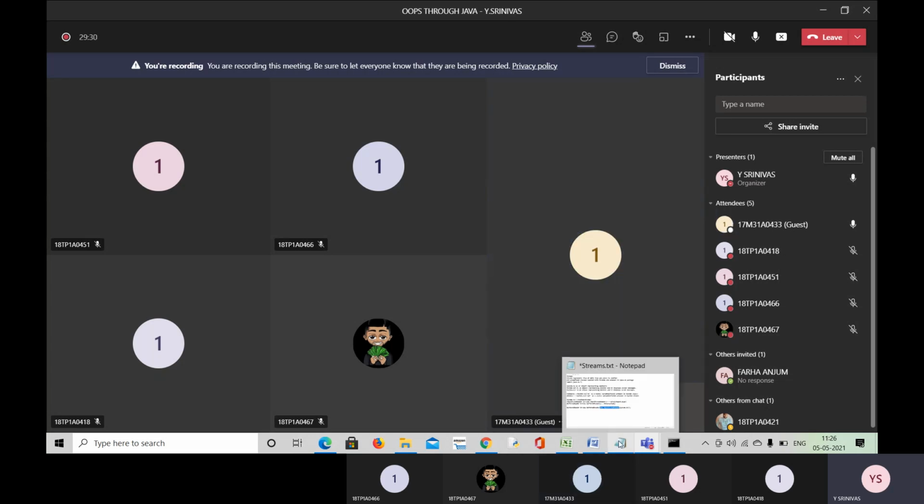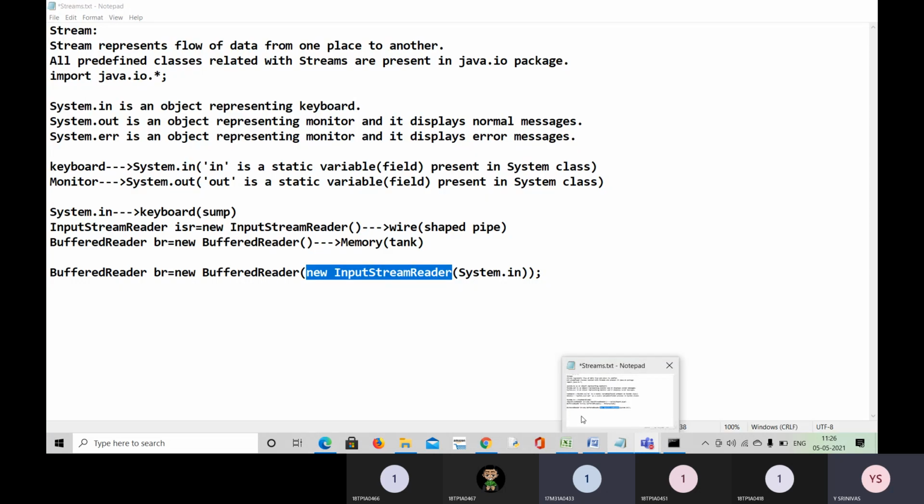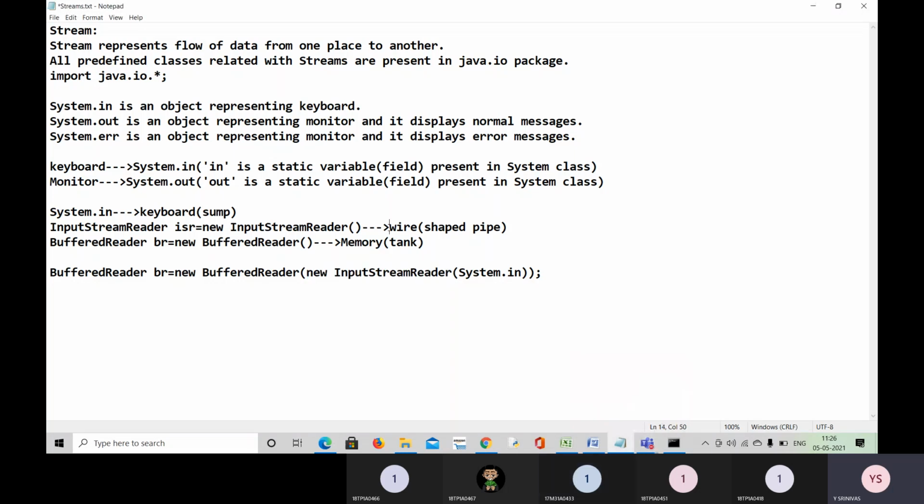Sai Kumar, sir. So new InputStreamReader is an object representing what? Here is the answer. Wire or not?